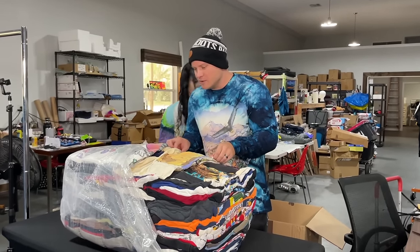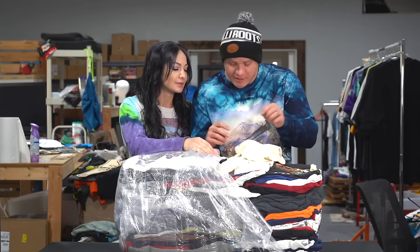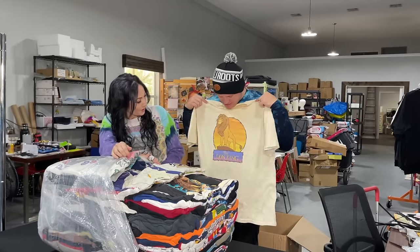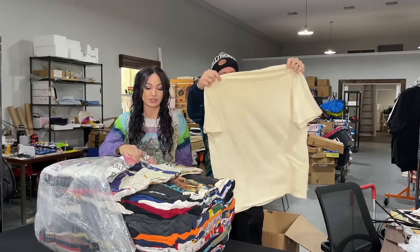Oh, here we go. I have that shirt. No tag. Single stitch. Lion King. Oh, it's an adult size too. Oh my God, that's amazing. Very cool. I could give that one a nice wash.